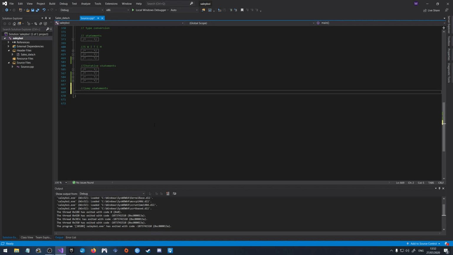It would be a terrible thing if I unleashed a wave of programmers onto the world which were using gotos instead of actual proper code. God. 5.5.3, the goto statement. The goto statement provides an unconditional jump from the goto to another statement in the same function. Yes, that's right. When you hit a goto, it takes the program and it says, I don't care what you're doing. You go to this bit of code now and you do that instead.